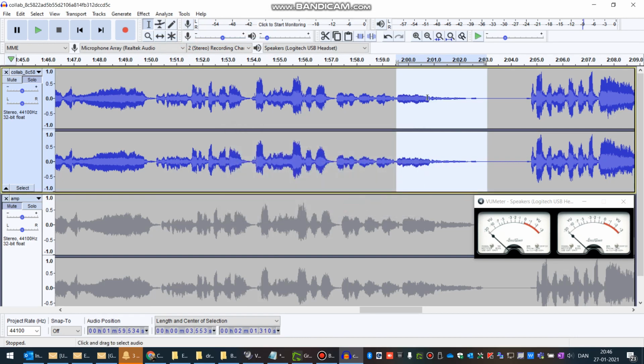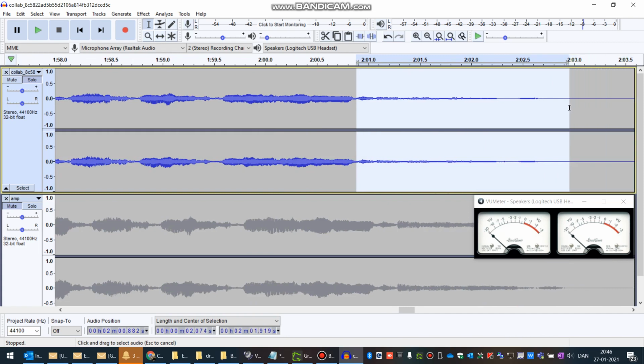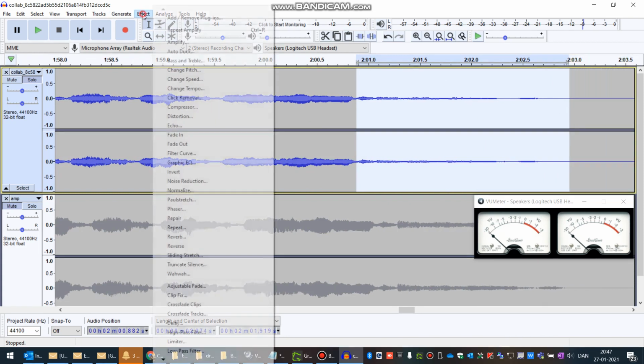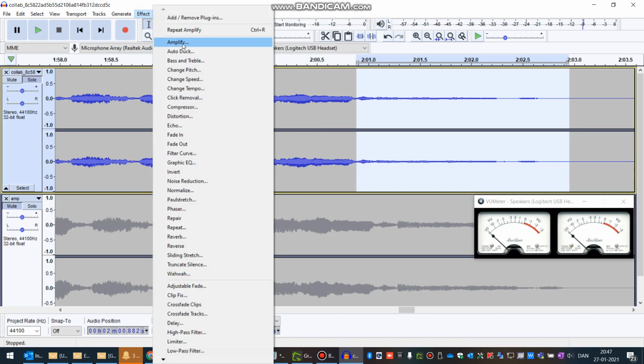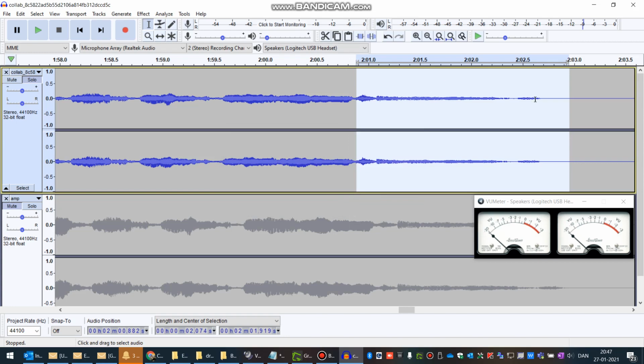I just want to try to make it the same kind of thickness as the rest of the graph just before it, the waveform. We can go even as far as this, because if I don't amplify this, you're just not going to hear it. It'll just get drowned out by the rest of the instruments. So I'll probably go for something like that. Maybe a little bit more even, but you get the idea.